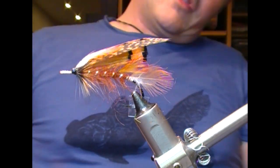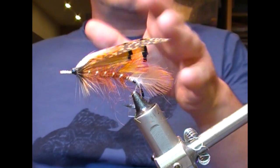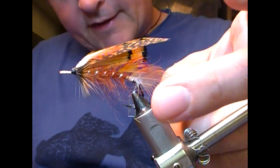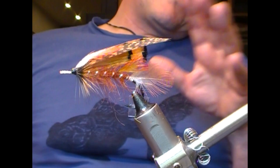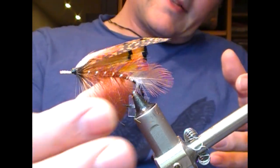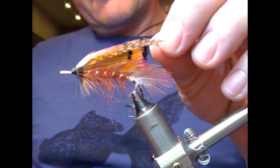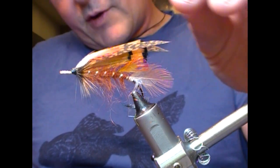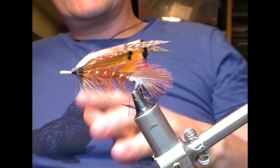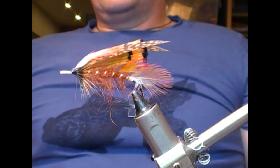Sort of a slightly unusual vintage pattern, no idea what it's called, and I'm playing with some different techniques for tinseling and veiling and stuff like that, but I find I'm more attracted to these old type flies as fishing flies, as opposed to maybe the more common ones that we're aware of, like the very elaborate and ornate things like Jock Scott's and that. To me, these things have more movement, more fishability to them, but hopefully that's of some interest to some people.